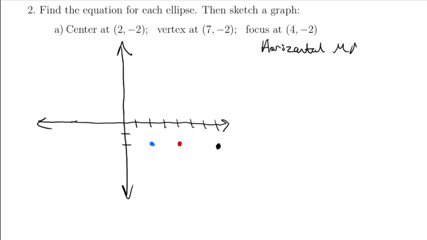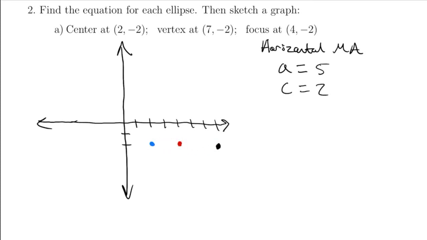major axis. And I can also find a and c from this information, because a is the distance from the center to each vertex. And in that case, it's what? 5, right? And c is the distance from the center to the foci, which is 2. And I'm just looking at this. This distance is 5. This distance is 2, right?